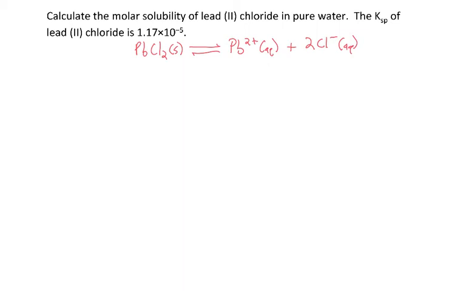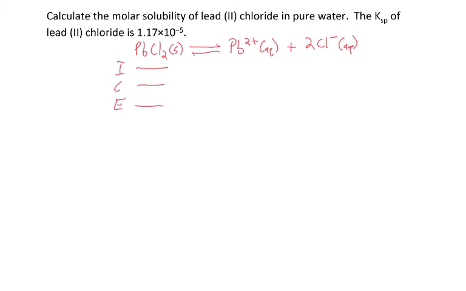And so the molar solubility, to get this, I just need to do an ice table, and the molar solubility is the change. And in previous examples of equilibrium problems, we've called the change x or 2x or minus x. And in these KSP problems, we just change that to S to remind ourselves that the change is the molar solubility. So when I build my ice table, of course, lead-2 chloride is a solid, so it does not appear in my equilibrium constant expression. So I don't have to worry about it in my ice table.